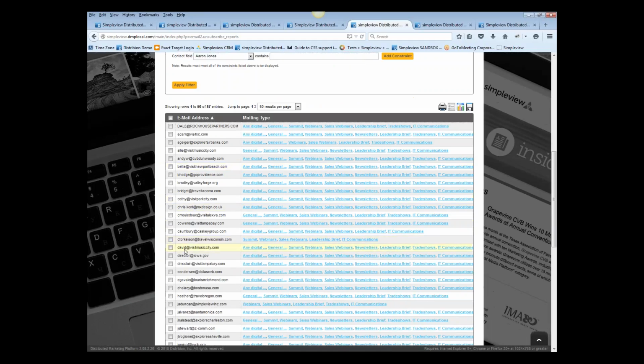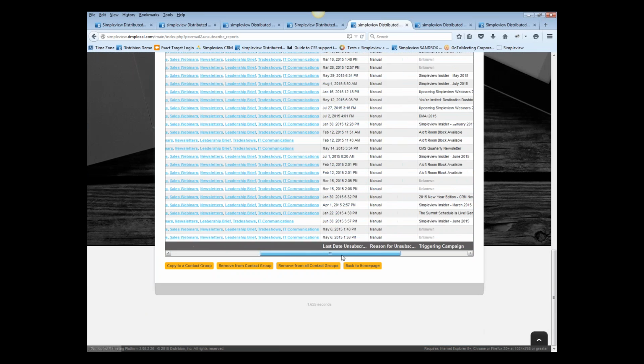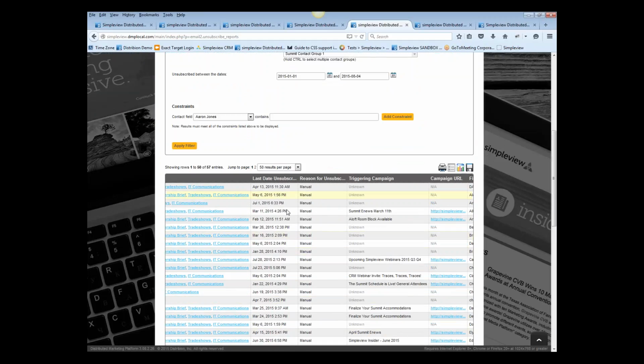It's going to give you the email address here, and then it's going to tell you the mailing type that they unsubscribed from. It'll list out each mailing type that they unsubscribed from, and also give you the date that they did it, and how they did it, if they manually unsubscribed, or if it was a hard bounce, it would be automatic.